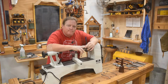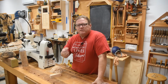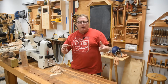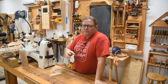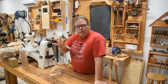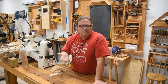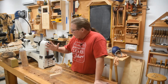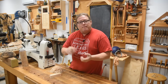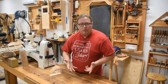Let's start with safety. I don't know what it is about turning, but it brings out more safety police and horror stories than any niche of woodworking I know. There is a fact that I've repeated over the years, and I forgot where I got it: more people in the woodworking realm dealing with power tools get injured on bandsaws. That makes sense to me because bandsaws are used in a lot more crafts other than woodworking. Even in meat processing, they use bandsaws. More people get maimed, meaning things get chopped off, on table saws in our craft.